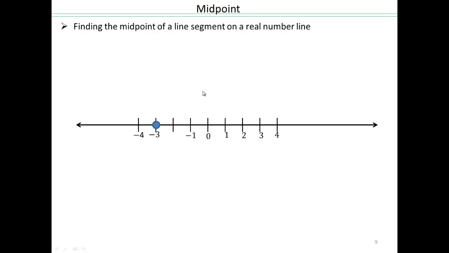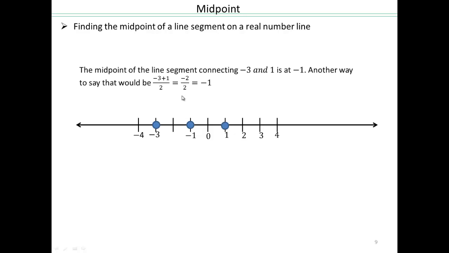All right, let's take a look at a concrete example. Here's negative 3, here's 1. Where do you think is the halfway point? It's right there, isn't it? You're going halfway from here to here. You already know how to get the distance from here to here. But now we're saying we don't want distance, we want the midpoint of this line segment, which turns out to be negative 1. And you can get that algebraically by taking the average of the two. That would make sense because that's what average is, isn't it? You take 2 points and find what the halfway point between them is.